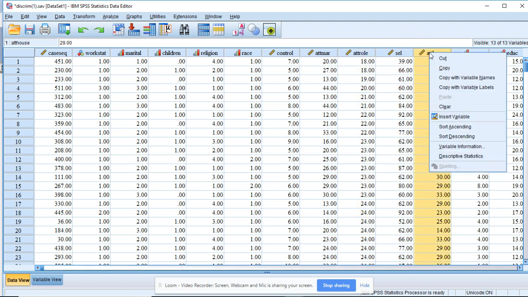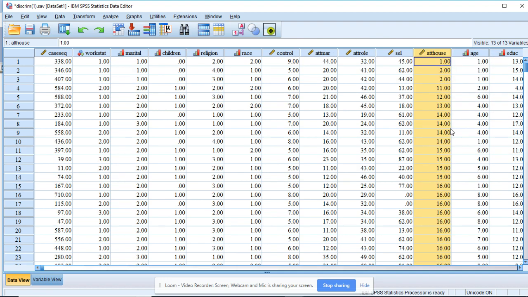So now let's do the same thing for the attitude of the housework. Okay, now this is a tricky one. It took me a while to figure out. There's no zeros in here, so it seems like there's no missing data. However, the 1 is outside of the possible range of the scale, and so that is why it is the missing data. So it is a value of 1, and we're going to delete it.